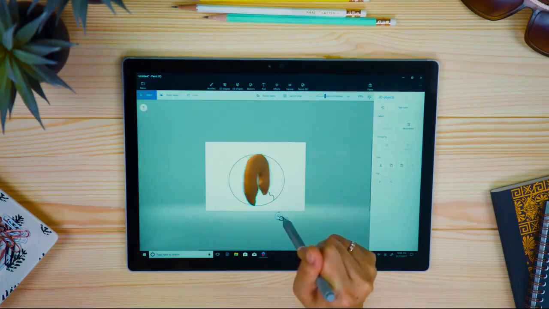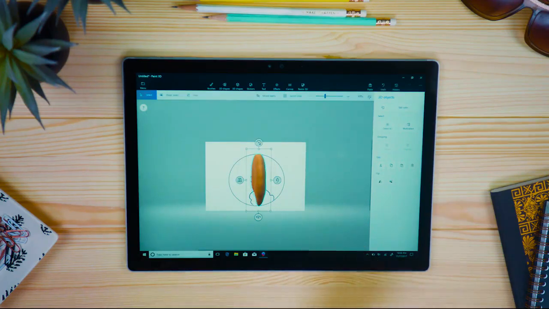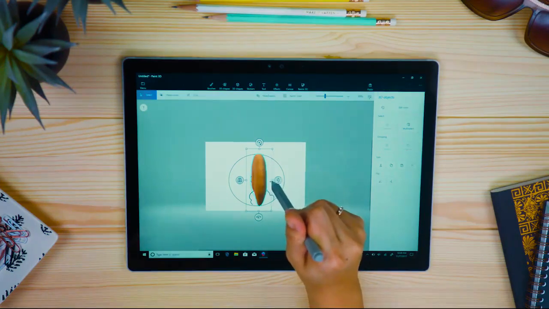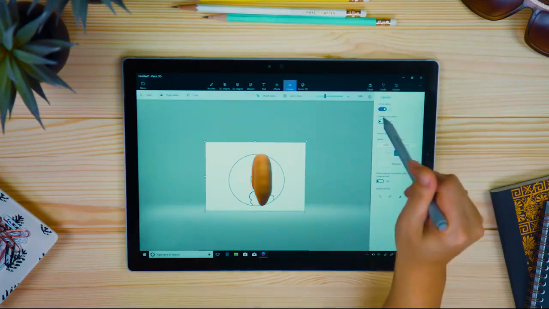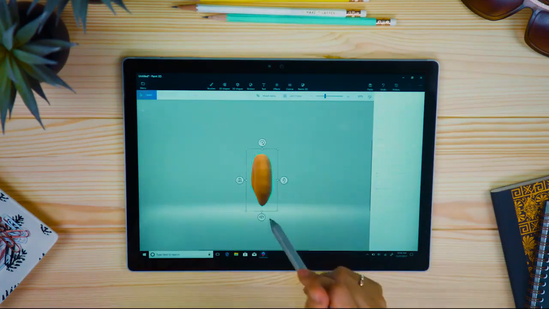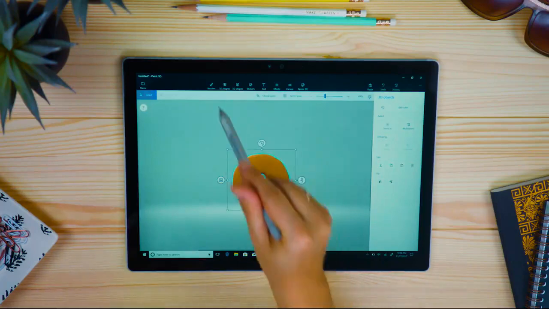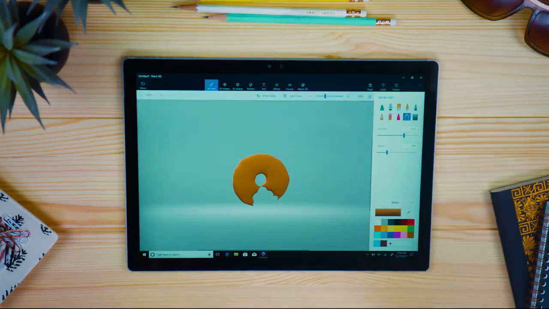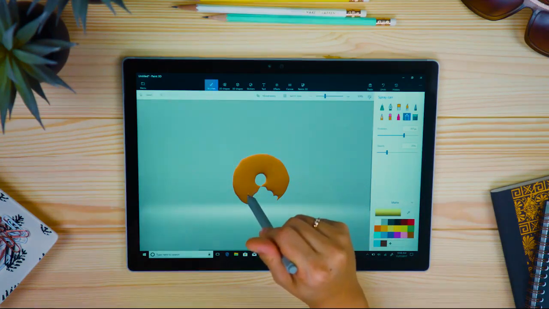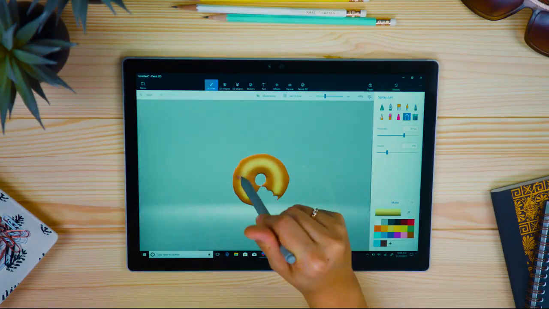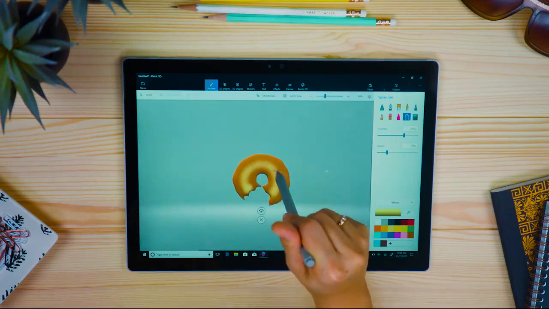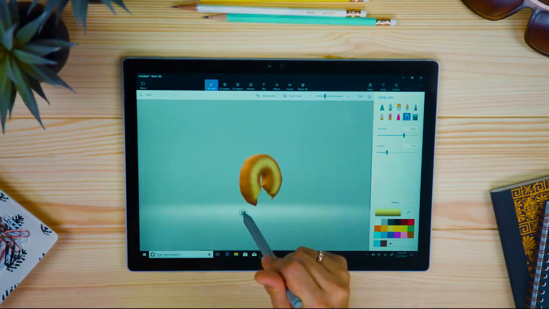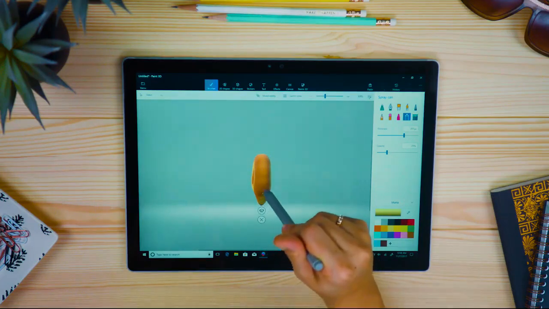How cool is that? But my donut's looking a little skinny, and I definitely like my donuts much fluffier. So I use the handles to make it much fatter. Perfect. So next, I'm going to color the donut, just adding a quick little dimension to it. I use the spray can tool and choose this cool yellow to give a little highlight to the front. And because I'm working in 3D, I'm able to turn it to the back, add some highlights to the back, and turn it to the side, and then also add some dimension to the side.